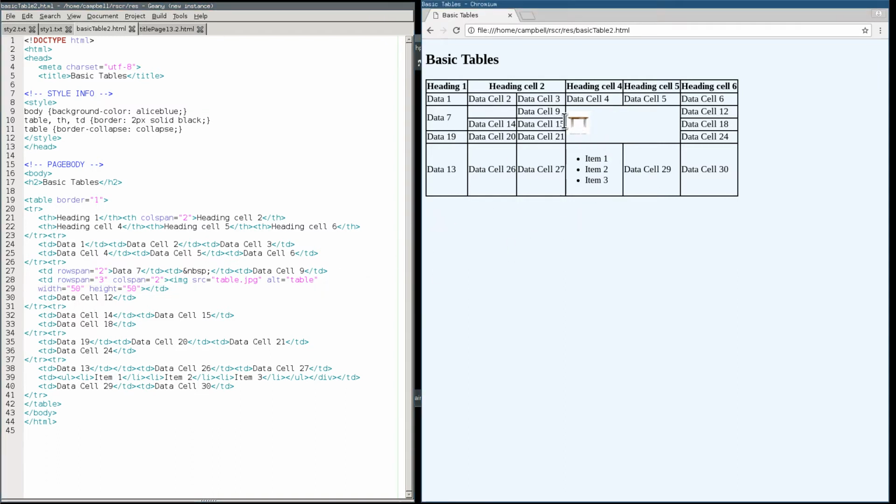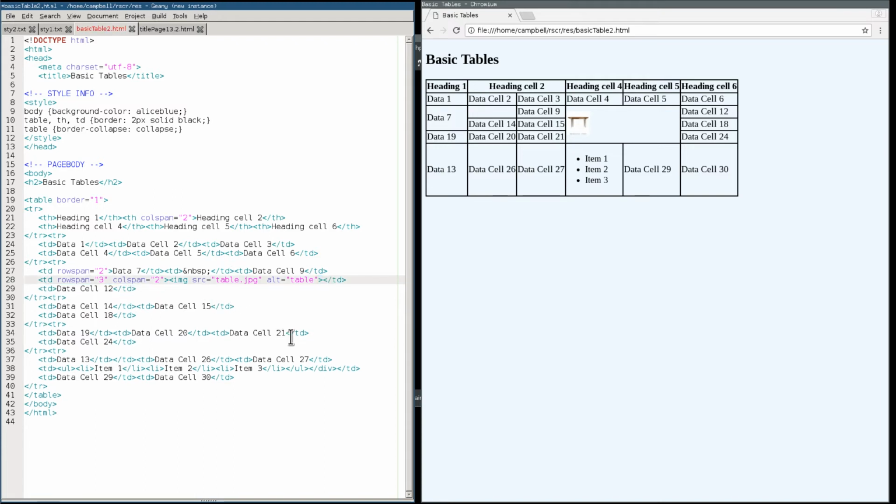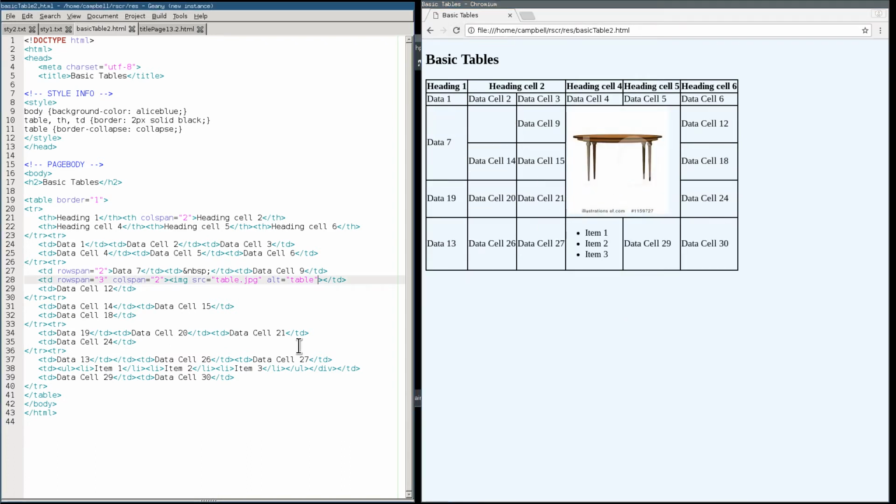If an image is causing this to be extraordinarily large and you want it to be smaller, you can just make the image smaller. Now I'm going to go back to the way we were there. And we'll save and reload. So we're back to where we were.